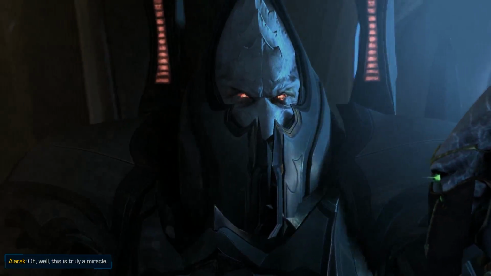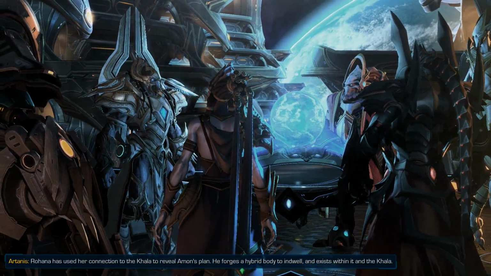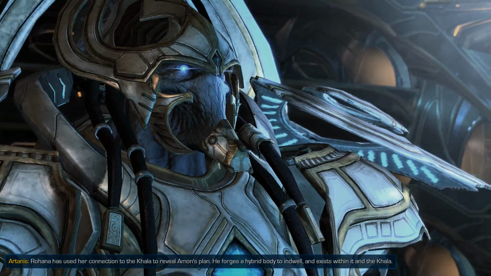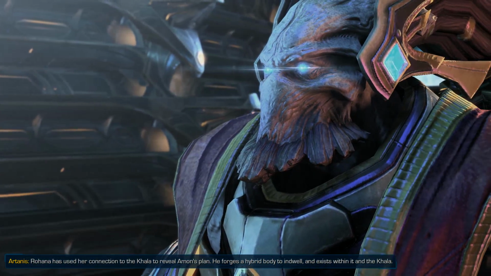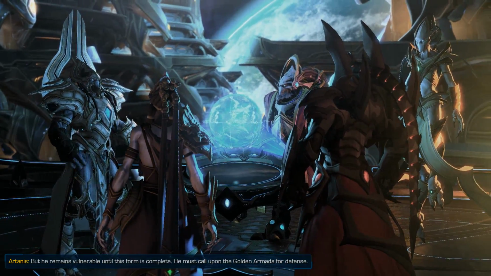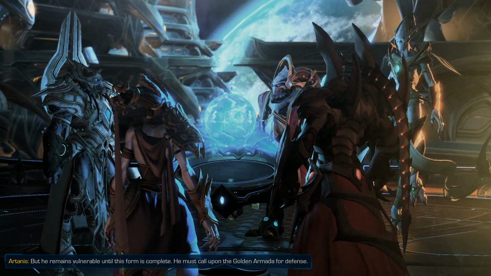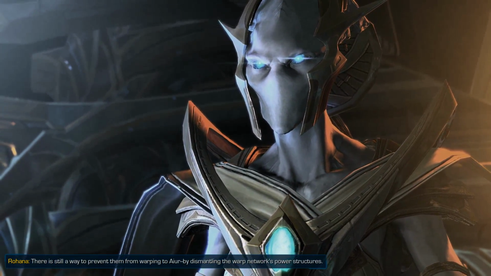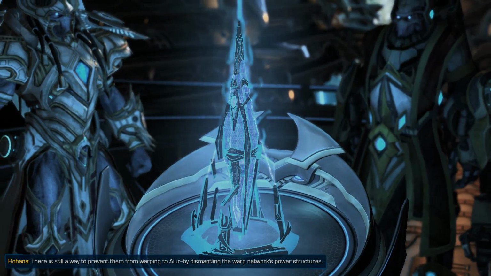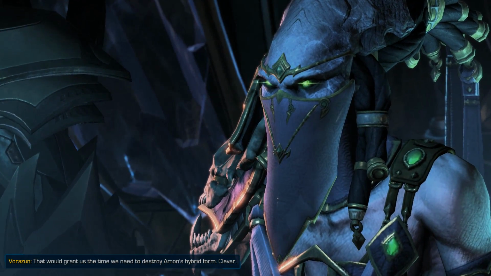Oh, well, this is truly a miracle. Rohana has used her connection to the Kala to reveal Amon's plan. He forges a hybrid body to indwell, and exists within it and the Kala. But he remains vulnerable until this form is complete. He must call upon the Golden Armada for defense. There is still a way to prevent them from warping to Ire, by dismantling Warp Network's power structures. That would grant us the time we need to destroy Amon's hybrid form.